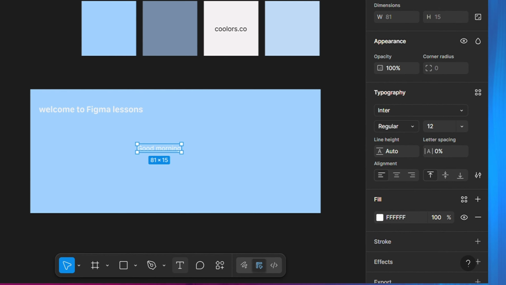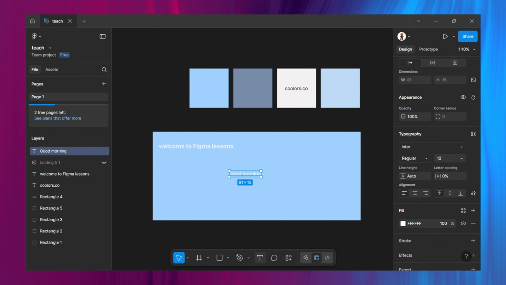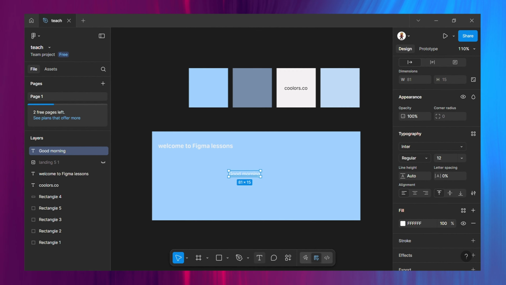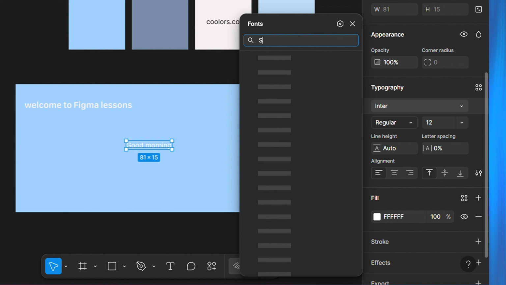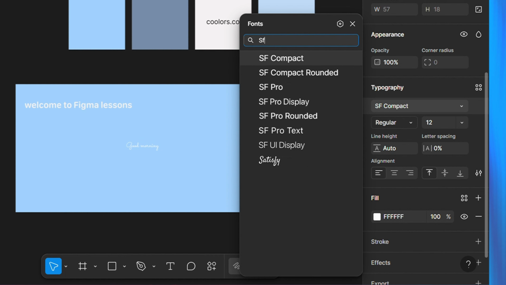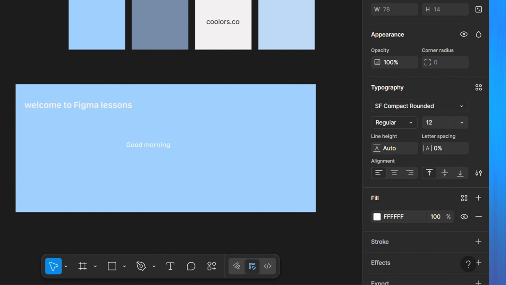In this typography section, you can choose whatever font you have installed on your device. Here it is Inter, and I think everyone should have Inter automatically. But I'm just going to use SF Compact Rounded.